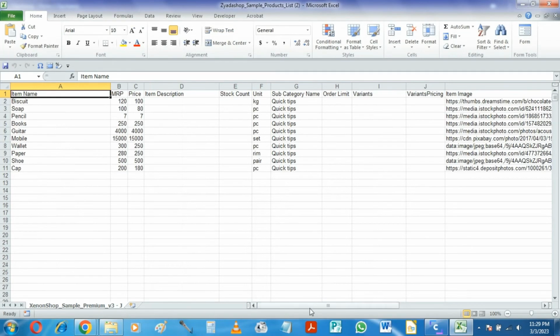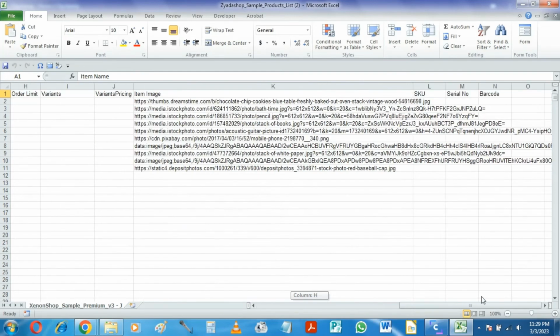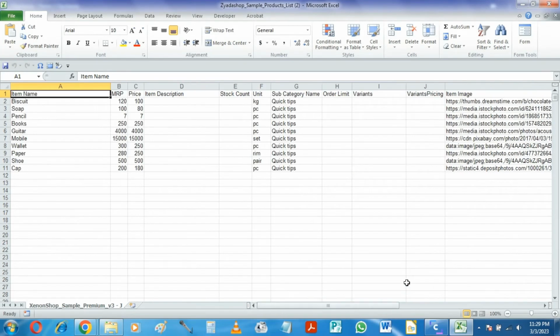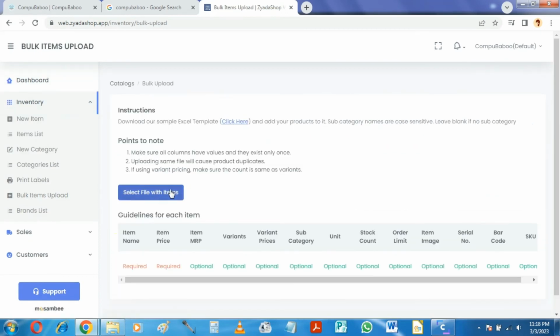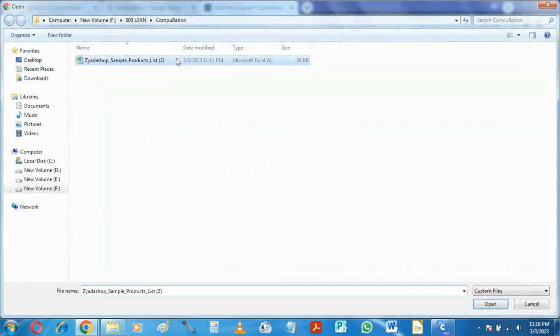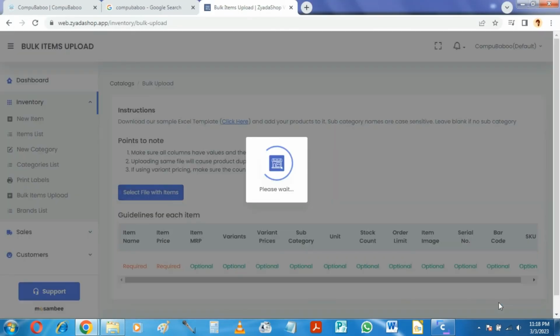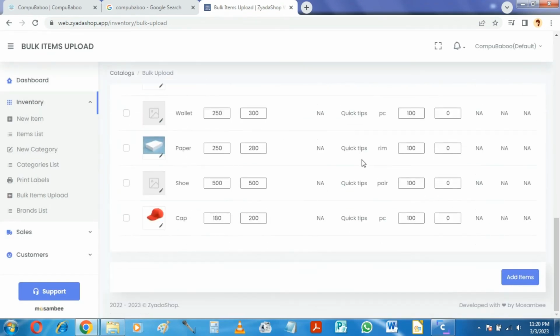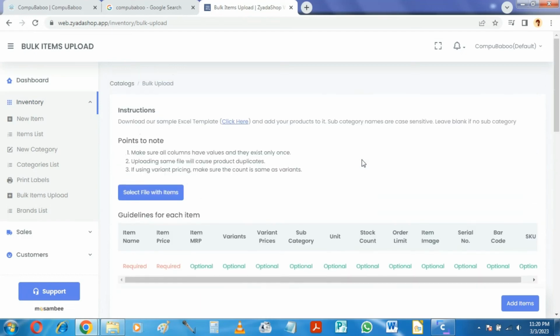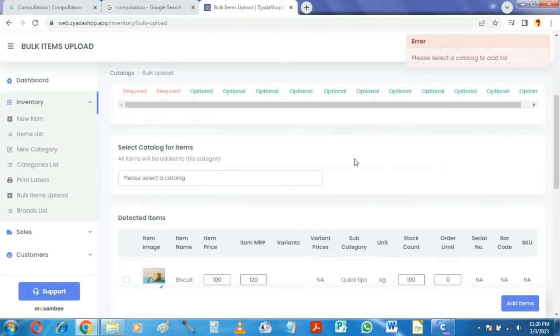Okay, I have edited the file and saved it. Now we shall upload the file in our store. Click on this button and select the file. See here, all the items have been imported from our Excel sheet. Before adding the items, you have to select the category.